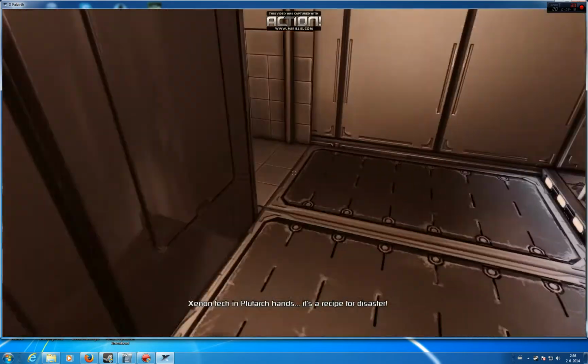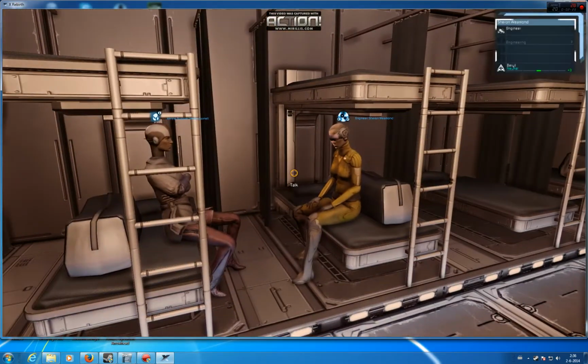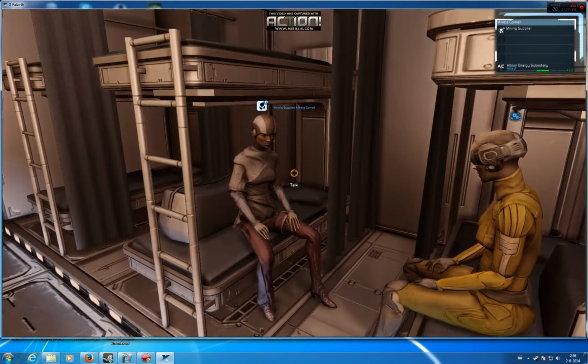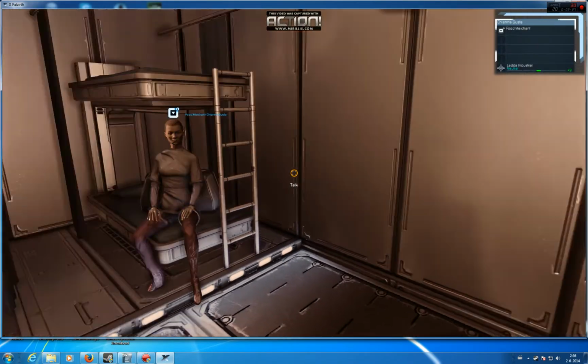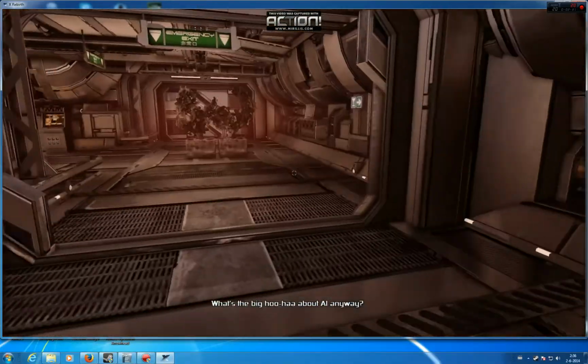Zenintech and Plutarch hands? It's a recipe for disaster. What's the big hoopla about AI anyway?